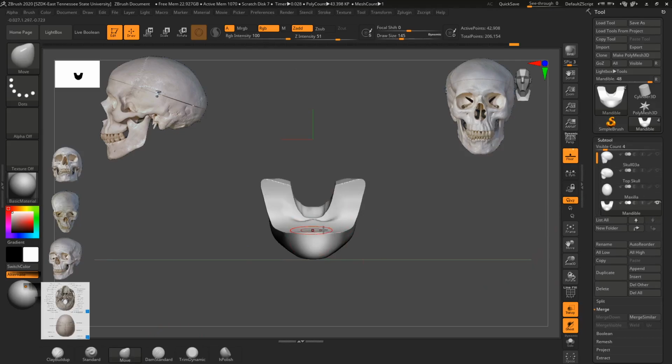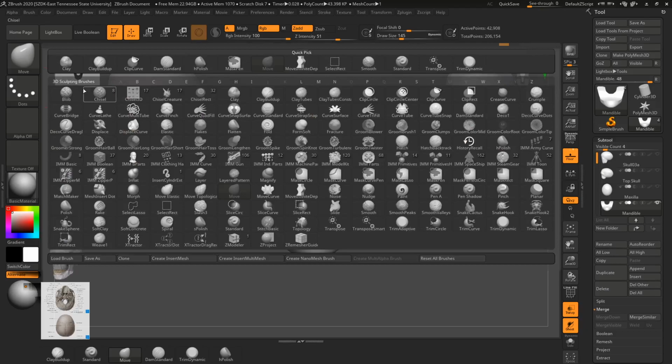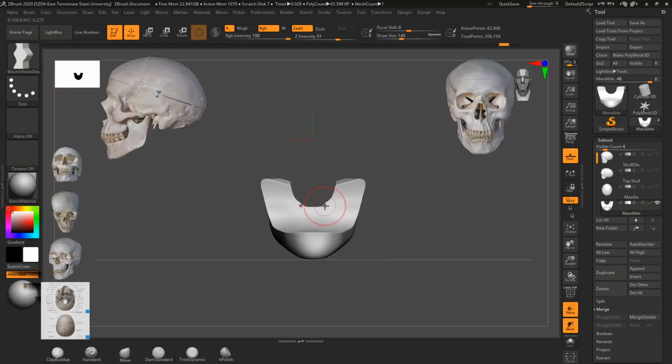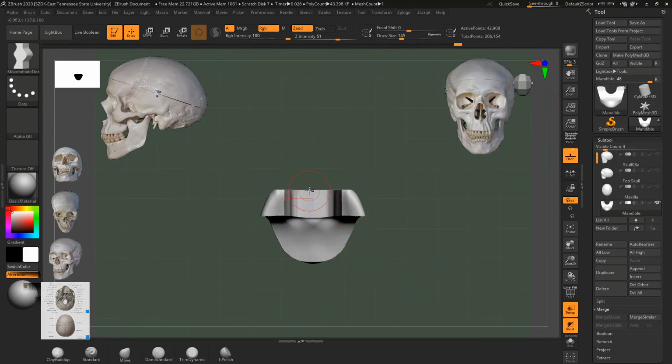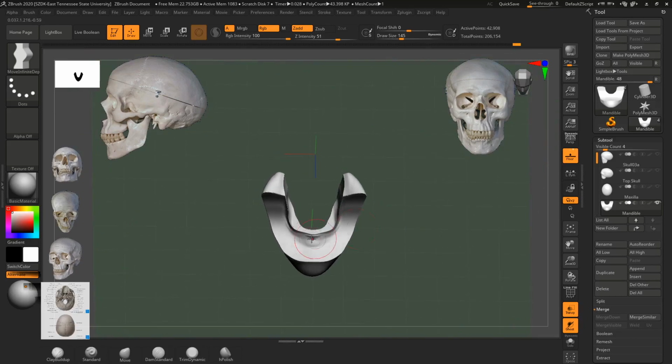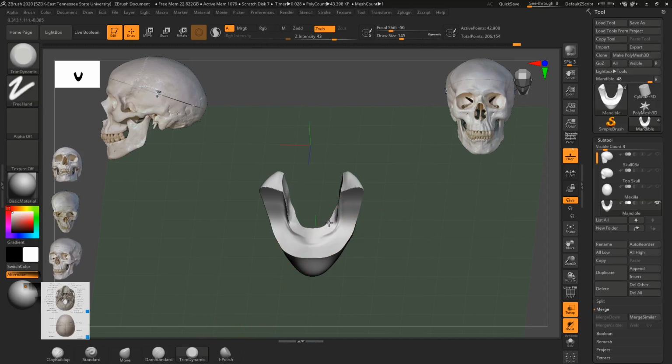Let me turn that off. Undo. But if I use move infinite, it moves all the way from the front to the back, quicker. So, and you can trim this side also, or you can just move them like that. Okay. Then I'm gonna trim with trim dynamics. There we go.